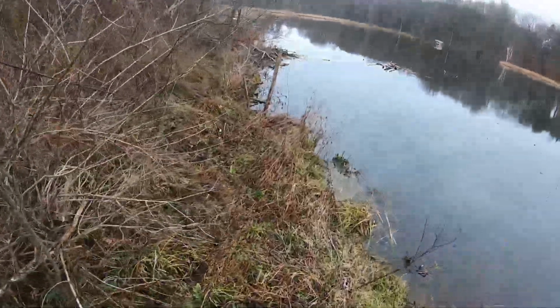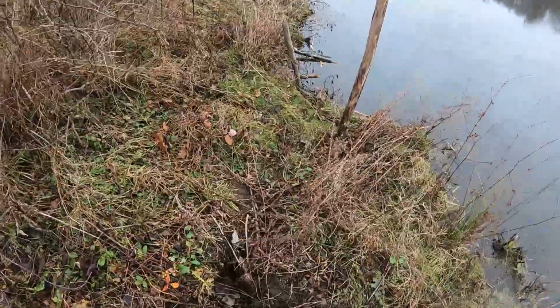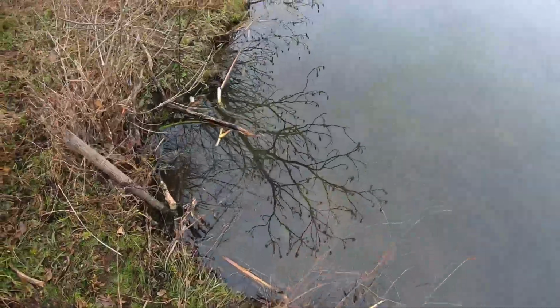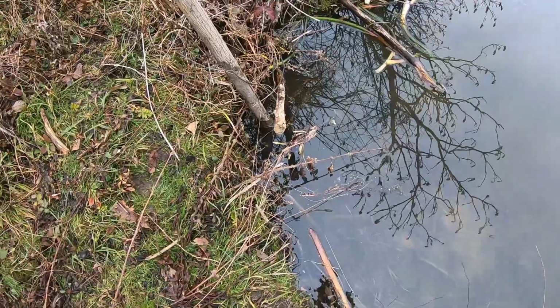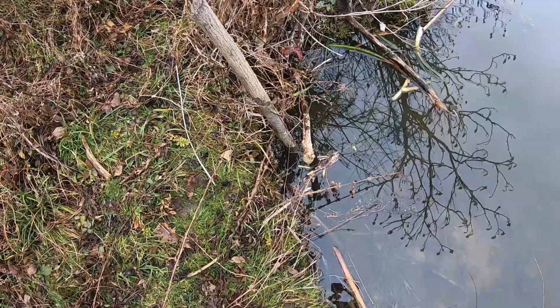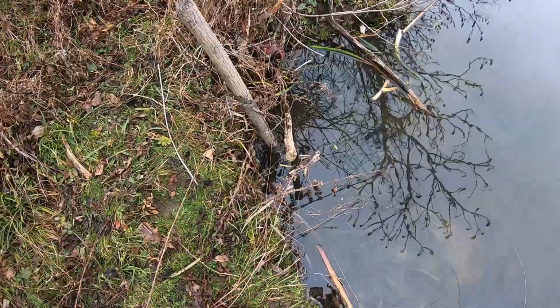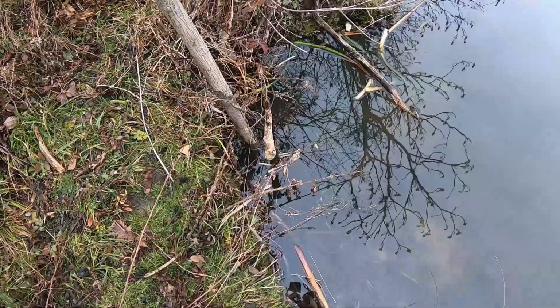All right, guys, so let's go over here and check. This is that bank den that I set. Put that 330 in, and it is still set. However, my stick, it's swung out. My stick is missing out of the swivel stick. So I got to reset that, and we'll see if it catches tomorrow.